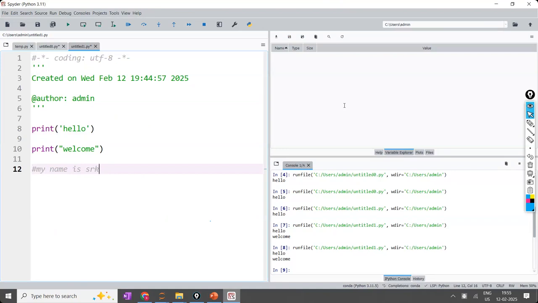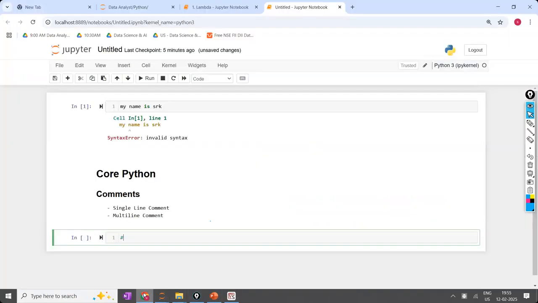Are you using the older version of Jupyter? Yes, I am using the older version of Jupyter. Means you are using the latest version. You have installed the latest Anaconda. My Anaconda was installed two or three years back. But answers will be the same, right? Though the version is different also.